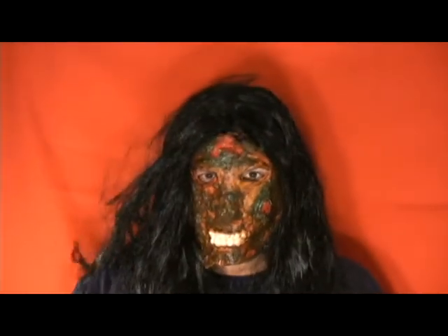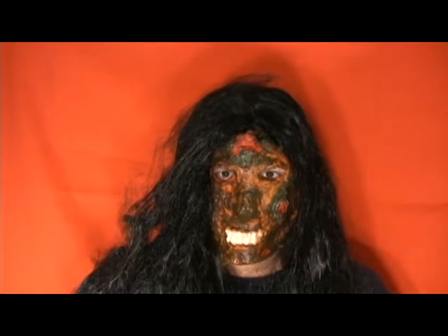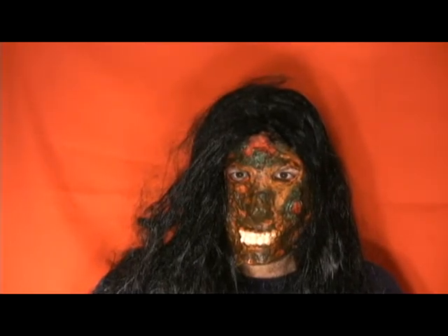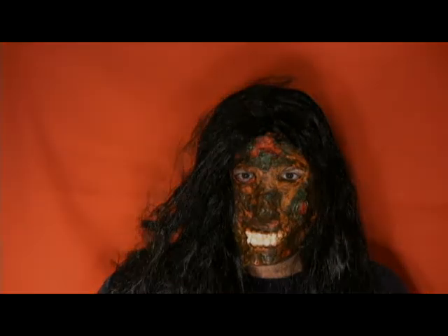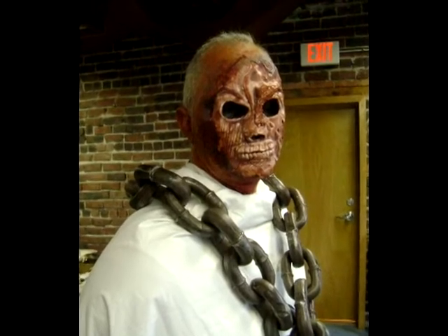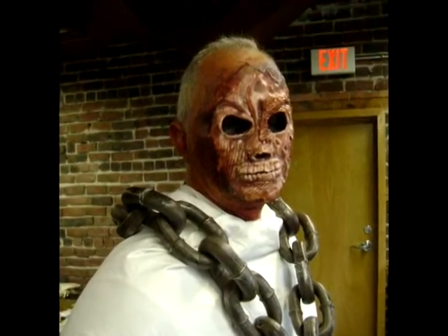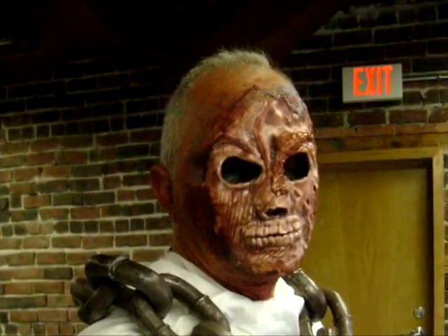All in all, not too bad of a job. Of course, the more attempts you make, the better your results will be — as they say, practice makes perfecto. Now if you're using your mask for a scene in a movie, just add some fake blood or fresh latex just before you roll camera for a dramatic effect. Here's a photo of the mask I created, and here is the following scene where I used that mask in the 2009 zombie movie Redneck Carnage. Have fun and be safe.